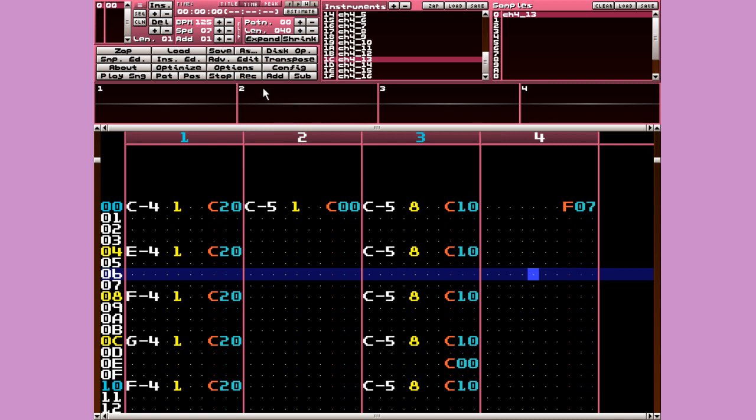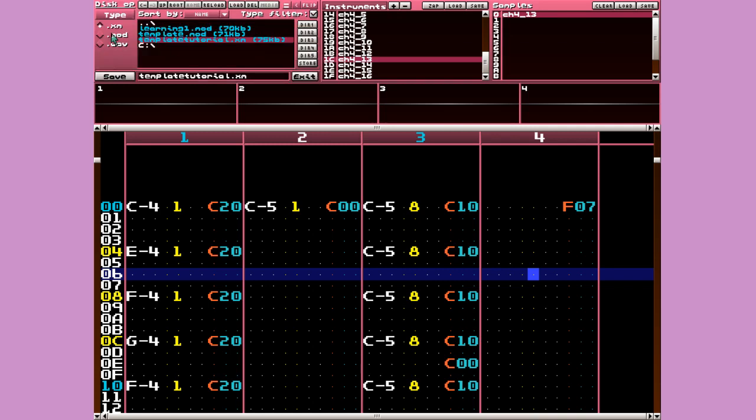It's an XM format, and we need it to be in mod format for Game Boy Studio to read it. So we're gonna go save as mod and save. And now we have our song here. Now I need to open up a Game Boy Studio project and have a way to put that into my thing. So let's switch over now to Game Boy Studio.